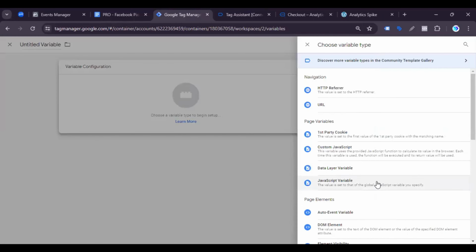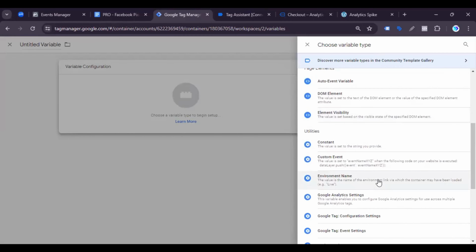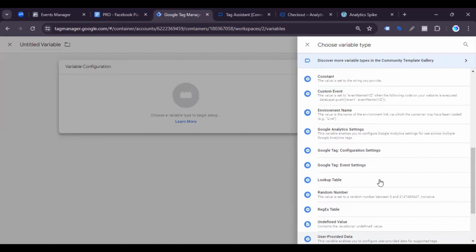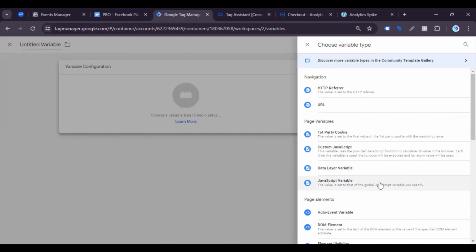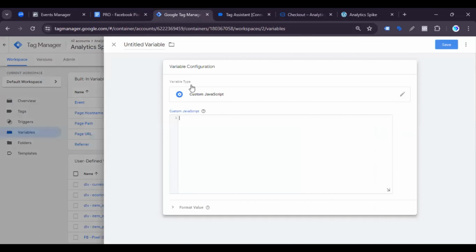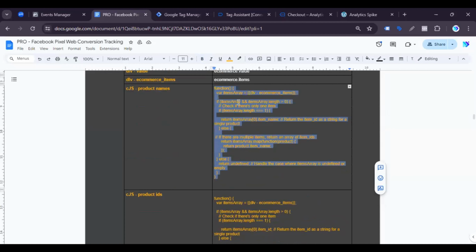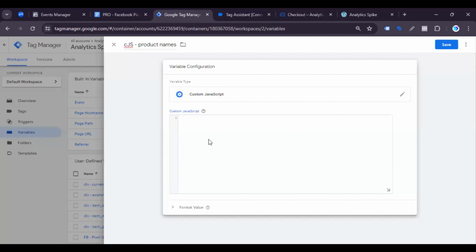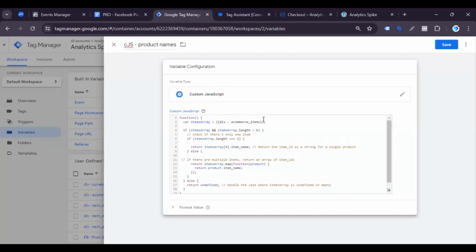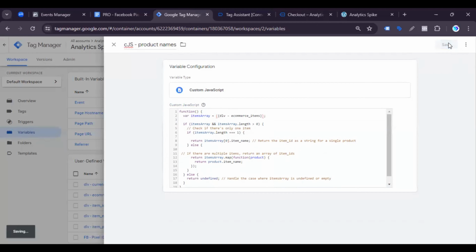Then click the pencil icon, scroll down, find custom JavaScript, give it a name here, then copy this code and paste here. I need to change here, then click here. All right, okay, then click save.